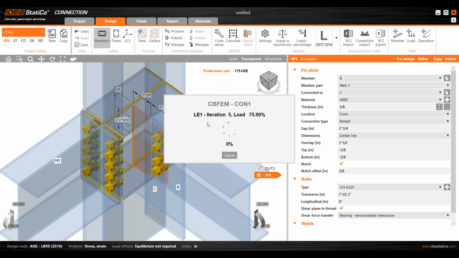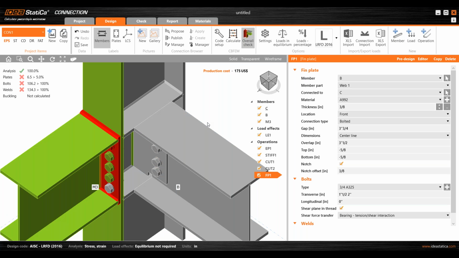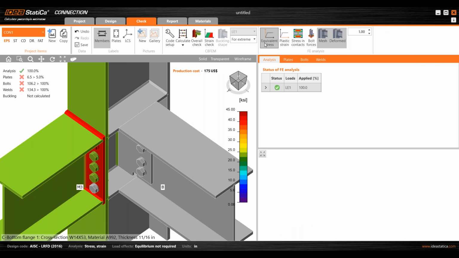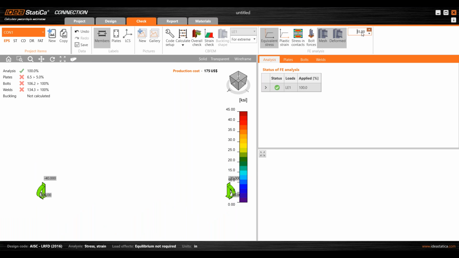So this is a case where I first checked the deformed shape, because imagine if I went and started increasing the plates or bolts or something related with the connection, but I didn't notice that the problem, as you can see here, was the weld, right? There wasn't a weld there. So then if I go to check and again see the deform shape, let me increase the scale of the deform.